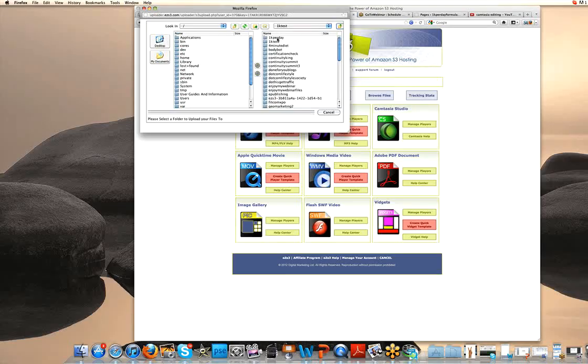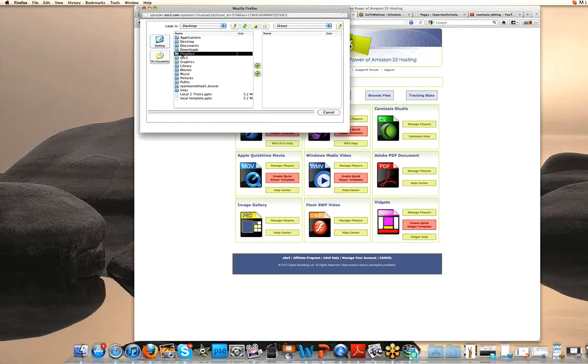Now, I've already created a folder called 1K per day. But let's say we're starting from scratch. So I open up my 1K test folder, and I'm going to find my files where I put them before. So here you can see I have 1K per day module 2. Here are the different versions of it. We've got the FLV, the MP3, the MP4, and the PDF, which is my PowerPoint. And I'll show you that in a minute.